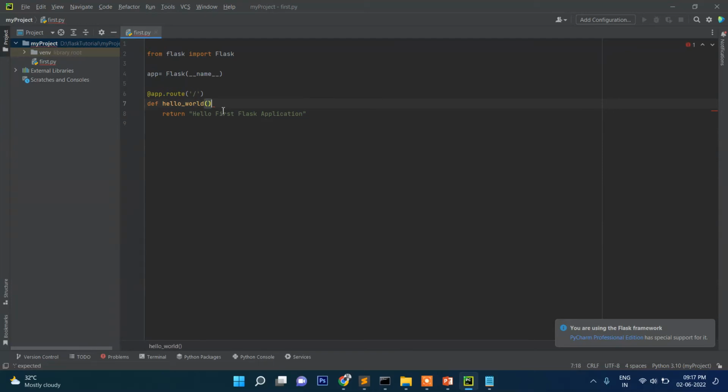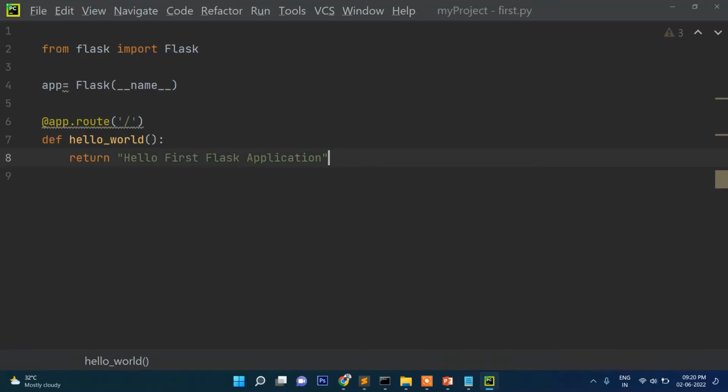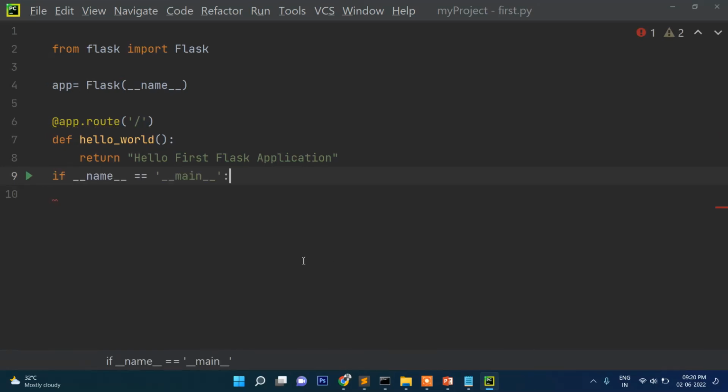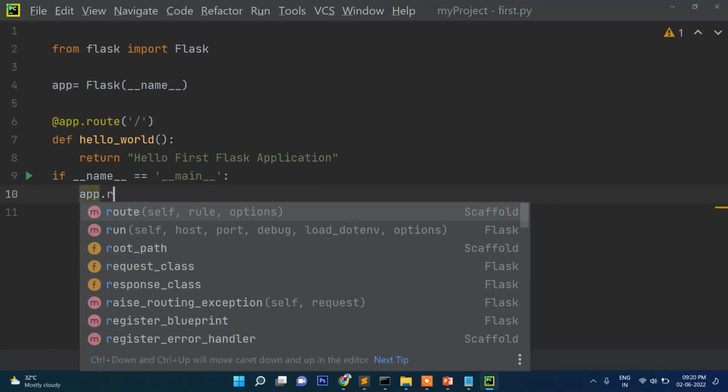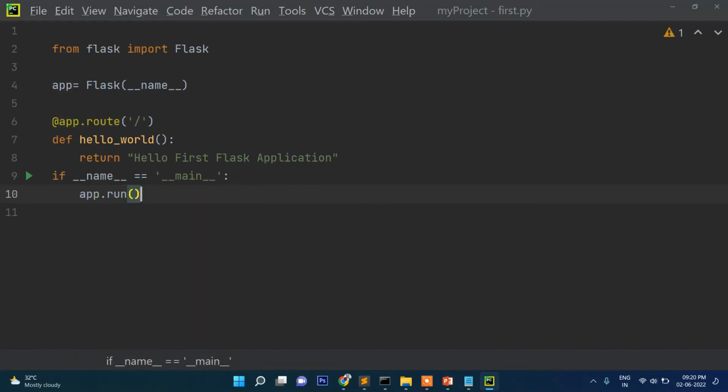And yes, it's missing here, there will be a colon actually. And then let's write if name equals main, and finally app dot run. Okay, so now it's done.